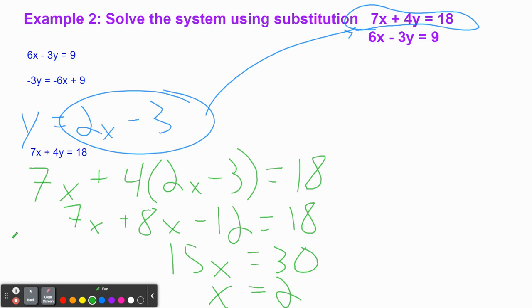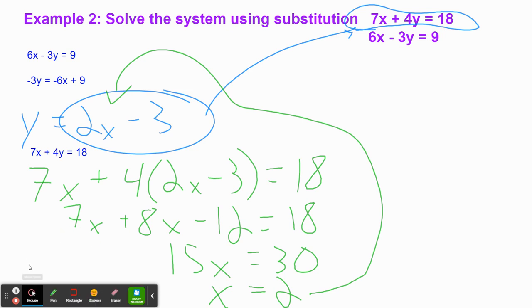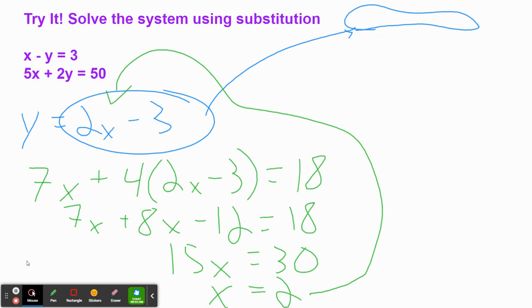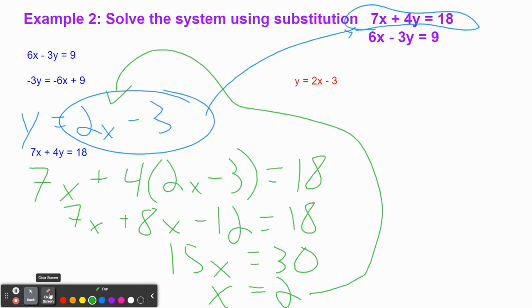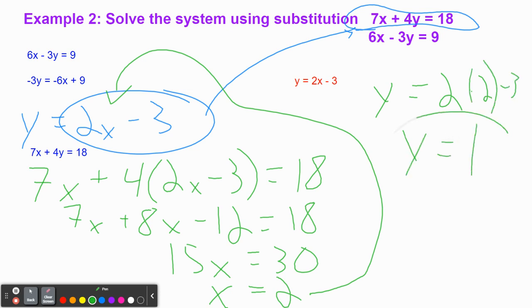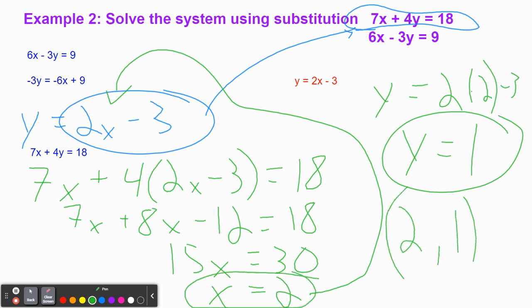Now I know what my y equals, 2x minus 3. I can substitute my new x amount back into there. Substitution continues. Y equals 2x minus 3 would become y equals 2 times (2) minus 3. Let's use parentheses there. 4 minus 3, y would equal 1. So now I have an ordered pair of 2, 1. Now let's make sure that works with one of our first equations, just to be safe.